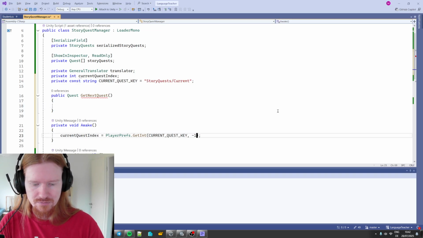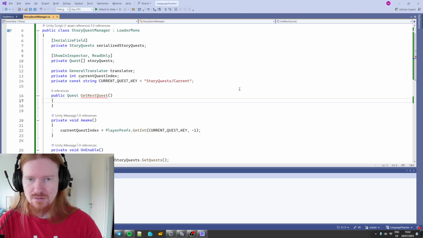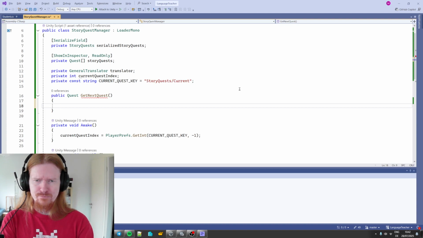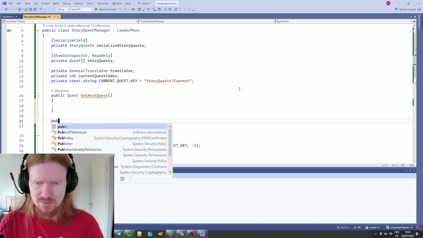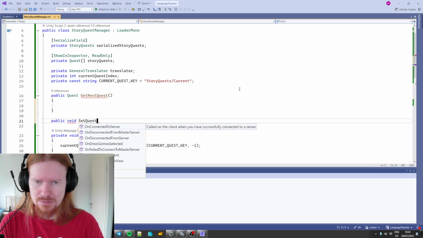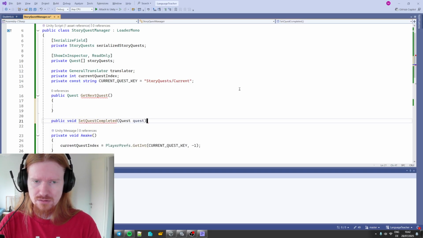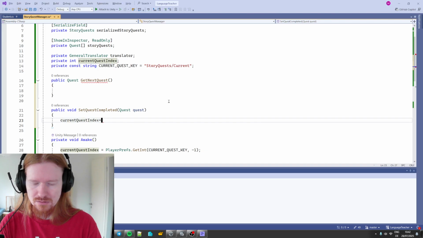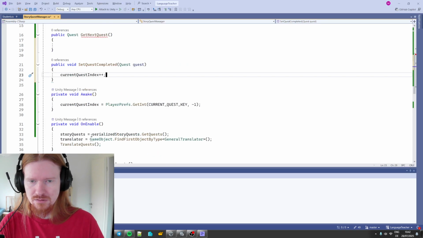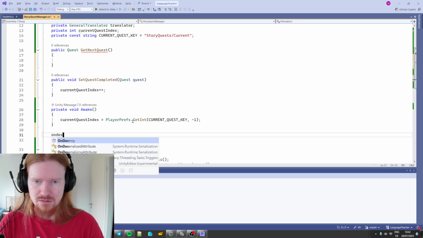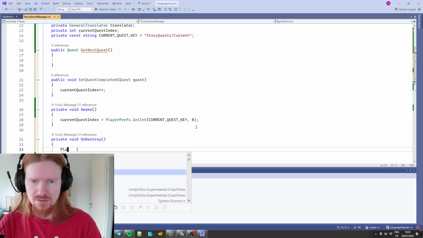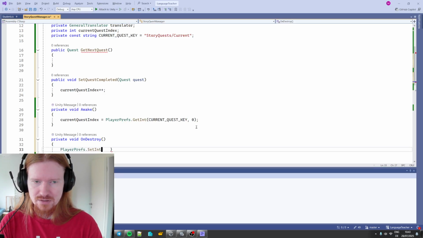Or default is -1. I think we also need a public void set quest completed, where we say current quest is this. Also on these, then this should be 0, and on this try say player prefs set int current quest.